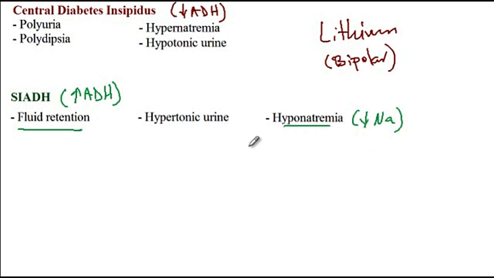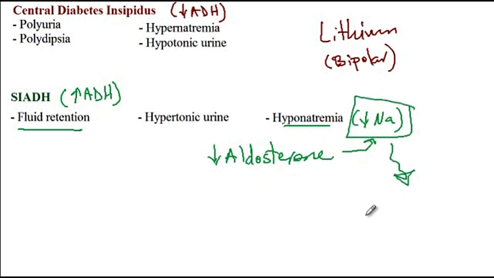And then one other mechanism that will further enhance hyponatremia is that since there is now too much water, there would be a reflex decrease in the production of the aldosterone. And so now aldosterone, which is required for the reabsorption of salts, since the level is now too low, it would further enhance the hyponatremia in patients with SIADH. And so therefore, due to the hyponatremia, there is increased risk of seizure development.